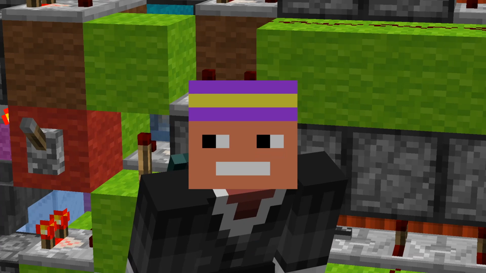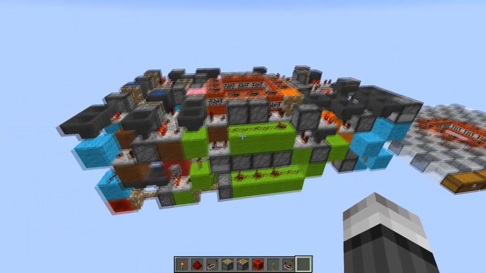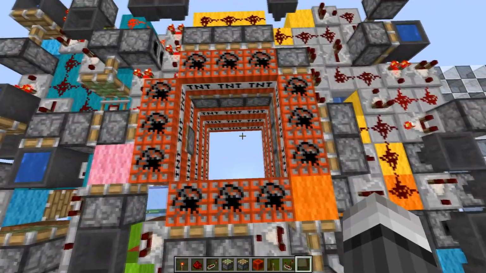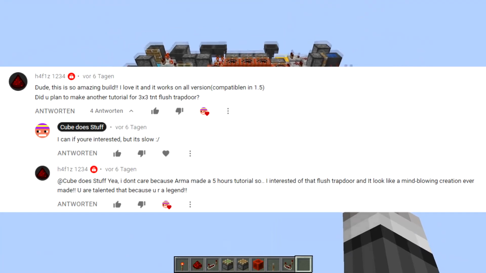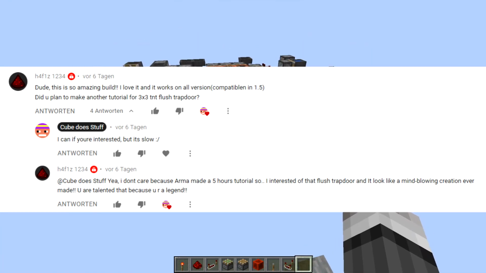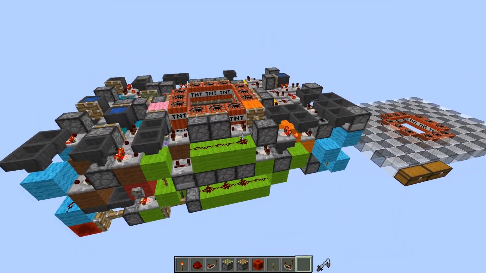Hello, welcome back to another video, and today is the requested tutorial explanation for the 3x3 TNT flash trapdoor from H4FLZ1234. So it turns out if you give me compliments, I like you, and if I like you, I'll do whatever you want. So yeah, here's the explanation for this thing.